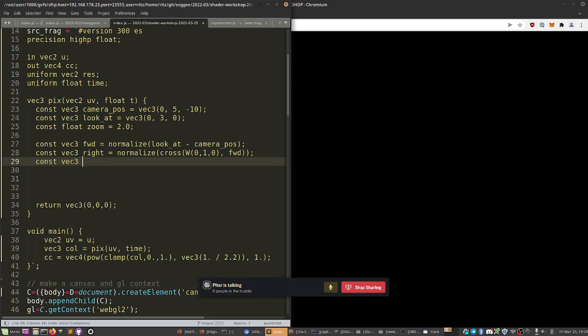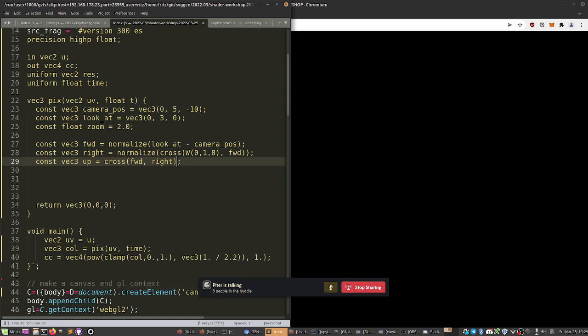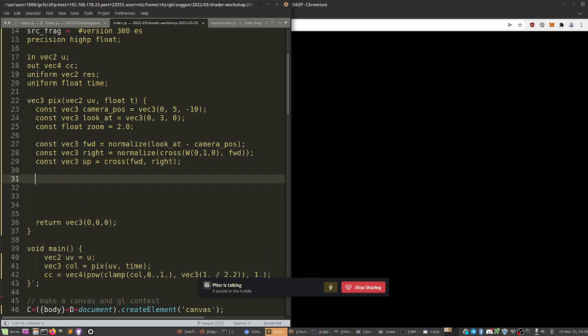Finally, we need the up vector, which is simply the cross product of the forward and the right vector. Once you have two normalized axes of a coordinate system and they're orthogonal, then you can just cross product them to find a third. And you don't even need to normalize it. This is linear algebra stuff.